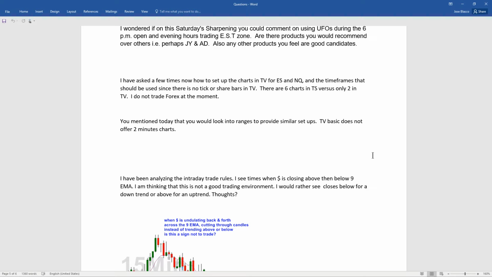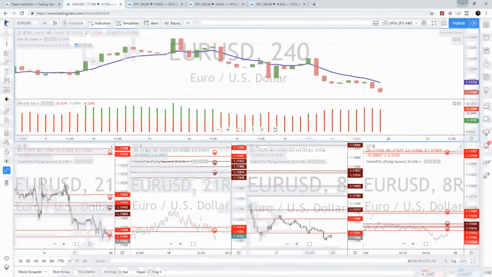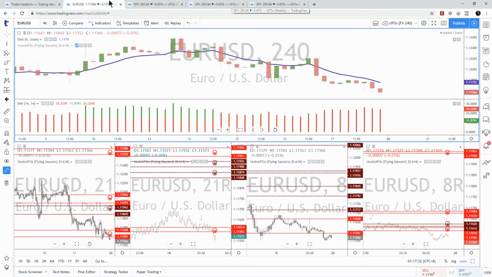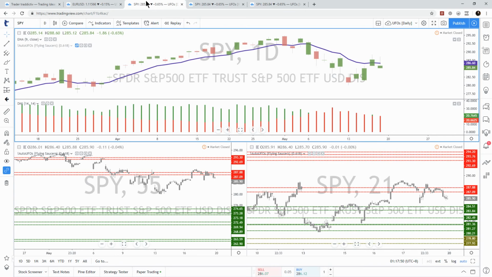Okay, good. So look, you can see that in my TradingView, I got a pretty cool setup here with the euro with 5 charts, which are 5 different timeframes. Since this applies mostly to Forex, even though, remember I said earlier that you could also apply it to the longer term. This is the daily time frame of the SPY, right? So we need to talk about longer term.